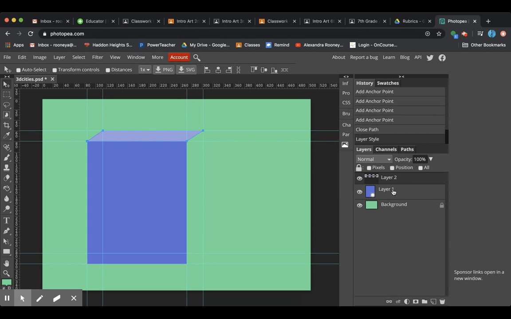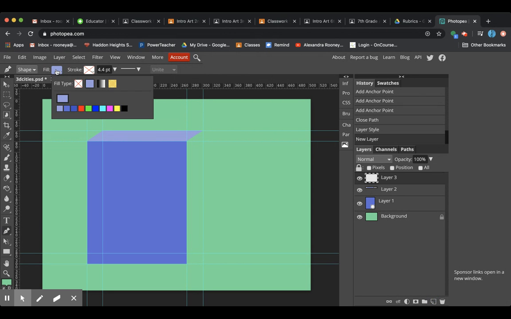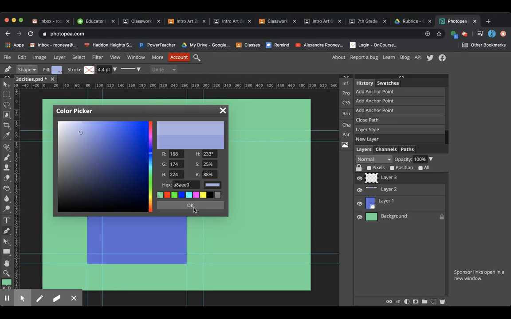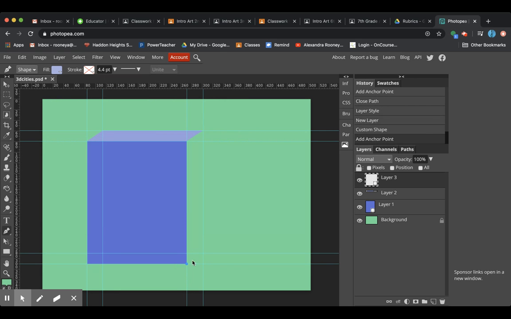As you can see, I have layer 1 and layer 2 separate. I'm going to make a third layer, and with the pen tool, do the same thing. I can change the color just a little bit again if I want, so I can see some difference. Clicking on the bottom, clicking on the diagonal angle, coming up to meet at that corner, coming to meet in this corner, and then I need to close it again at the bottom. So my shape once again is closed. Coming to the arrow, and voila. Now, if I want to combine these, I can hit Shift and click on the layers all together.